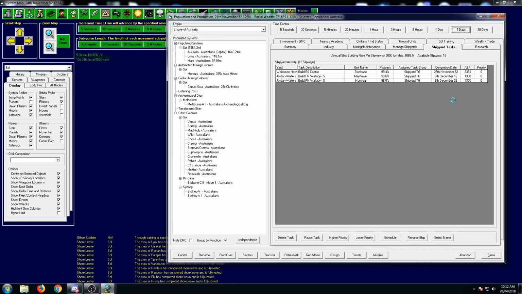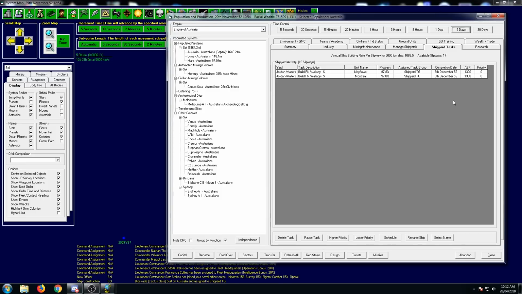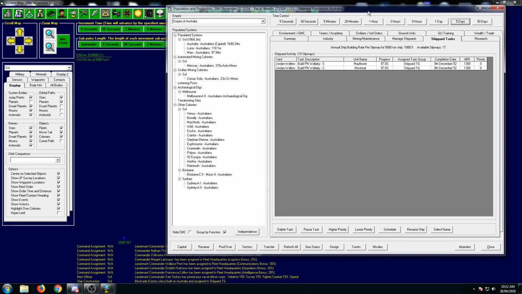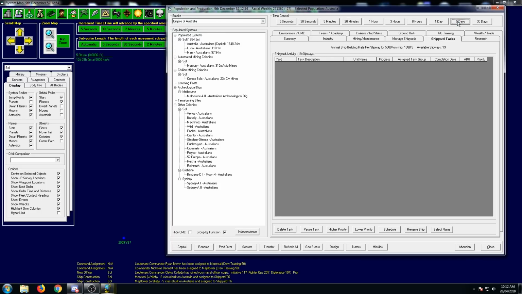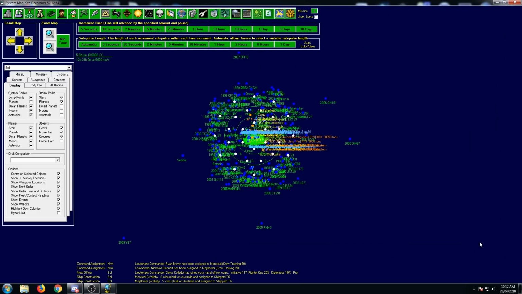We're almost done, guys. November 27th is rolling around now, so blockade, it should be done. Perfect. And... 8th of December is only about 2 weeks away, and then we will have our sensor wallabies. And done. Our fleet is complete.